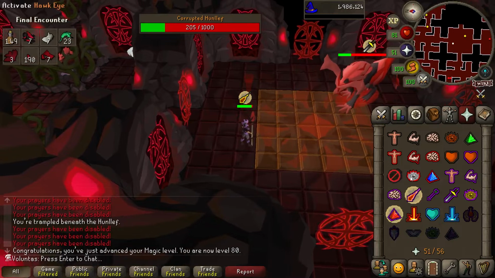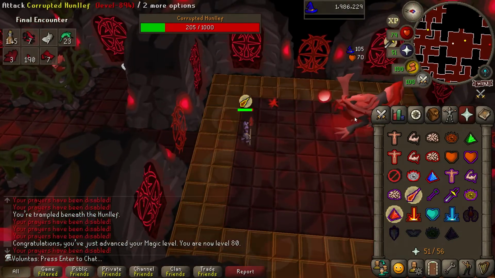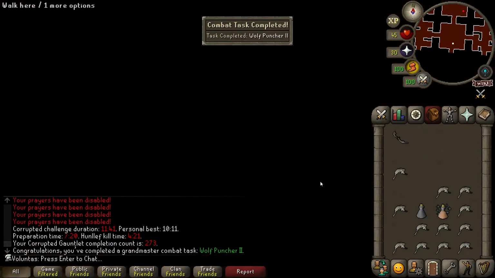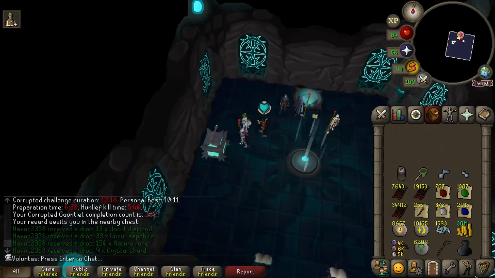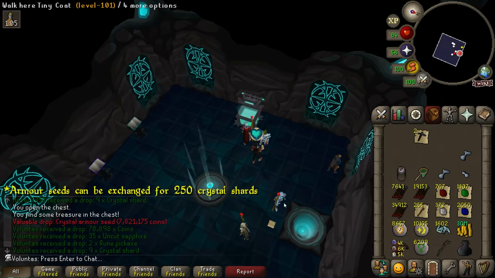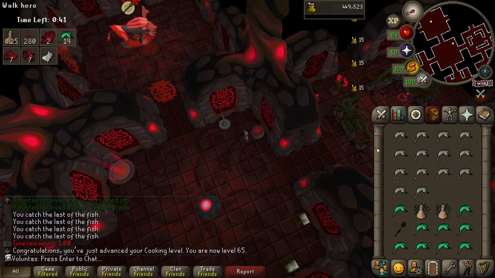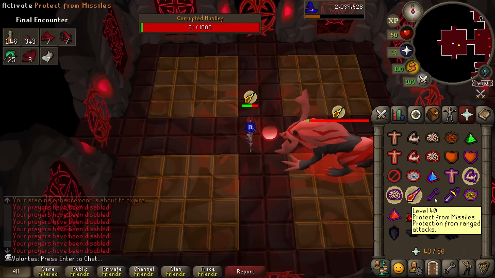Well, that's 80 magic, which is pretty nice. I didn't think the XP would be that good here. That wasn't too bad. Oh, another combat achievement. And some money. Okay, well, I guess that's more shards if I get the bow fit in early. 65 cooking. I don't know when this happened, but I hit 30 mil cash. So that's pretty cool.